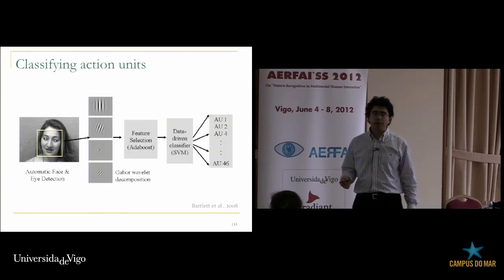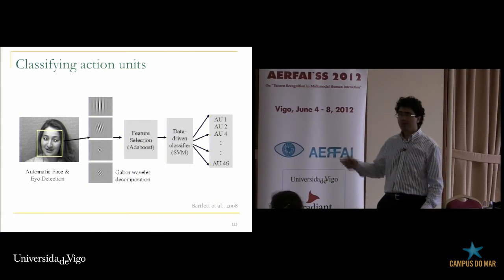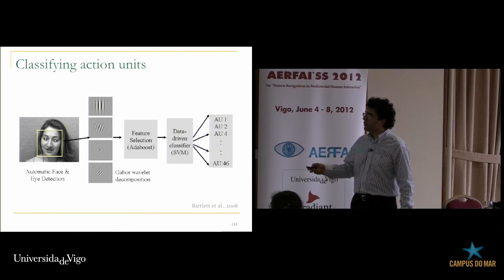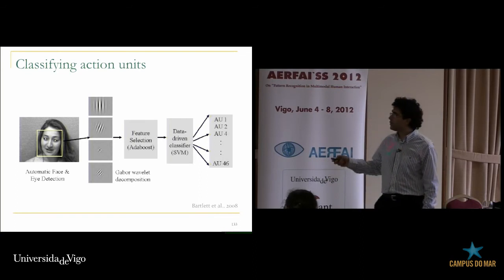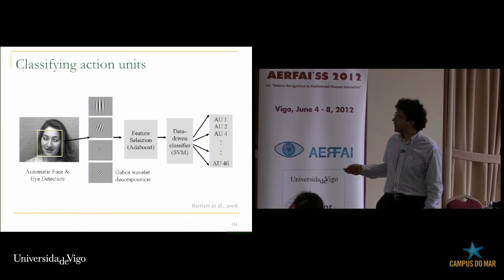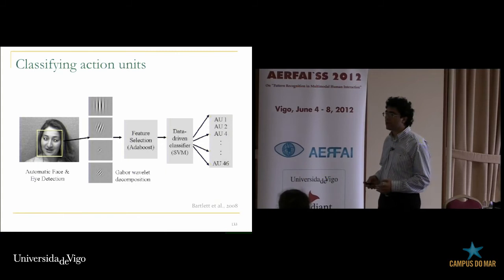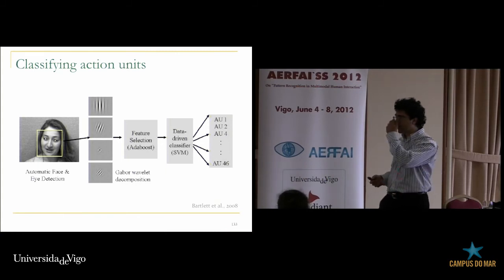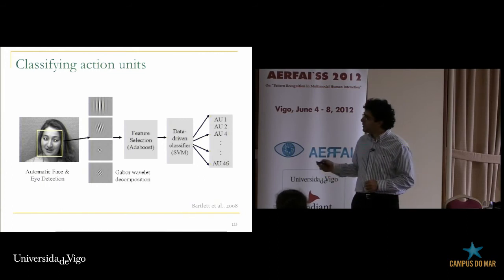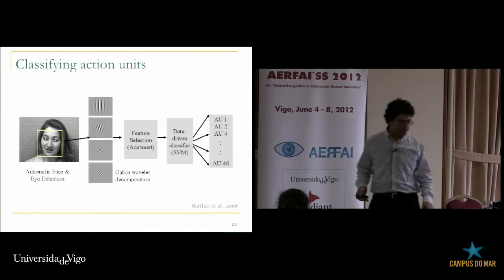And a very typical pipeline, let's say for classifying action units, is the pattern recognition pipeline that you're very familiar with. You find your features, you do your registration, you extract some features. Gabor wavelets are very typical. You do a feature selection with AdaBoost. You feed them into an SVM per action unit, and you do your classification. Okay? So this is from the UCSD group, Marian Bartlett. They have created this expression toolbox that Fernando also showed in one of his slides. It's called CERT. This is the basic processing pipeline of CERT.